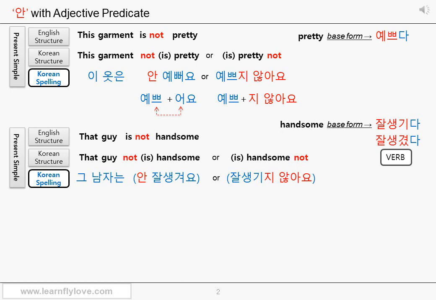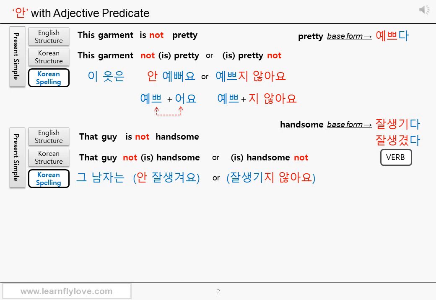The base form of the predicate we use to mean handsome is 잘생기다 in Korean, and it is a verb. I know, it's strange. I think I told you the reason before, didn't I? Anyway, it's mainly because the 생기다 part means something generated or created. 잘 means well. So 잘생기다 literally means well created.